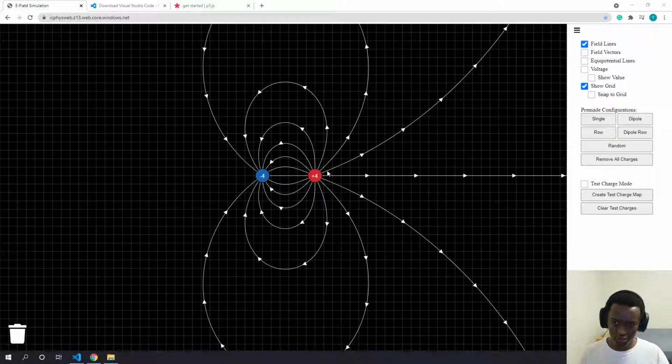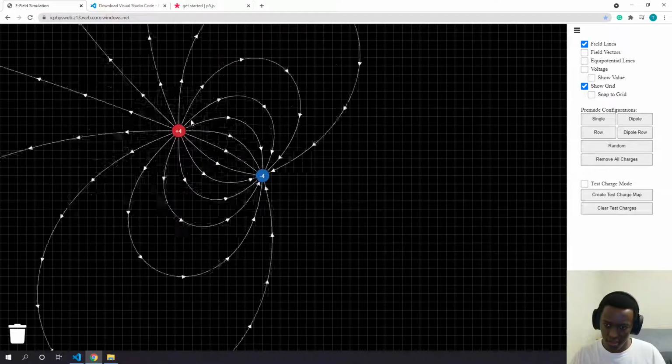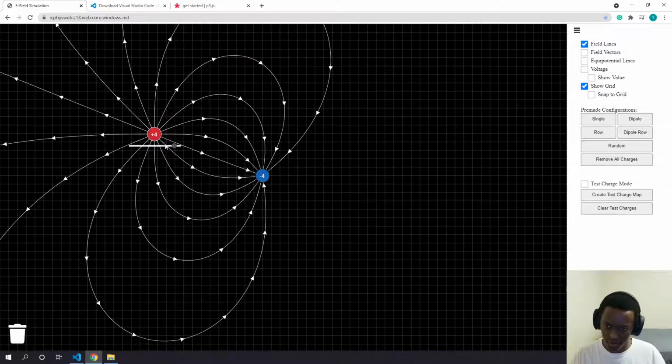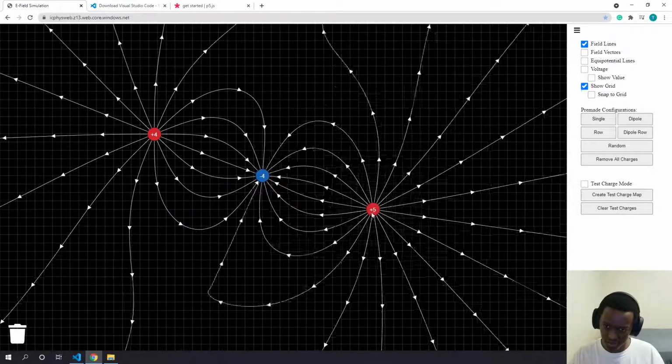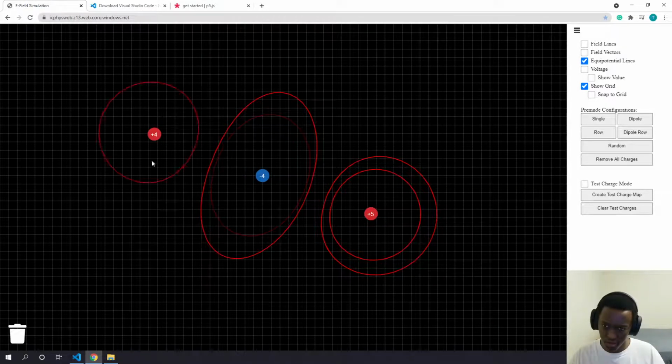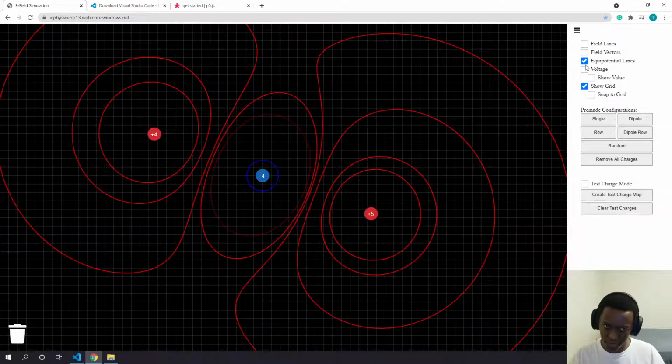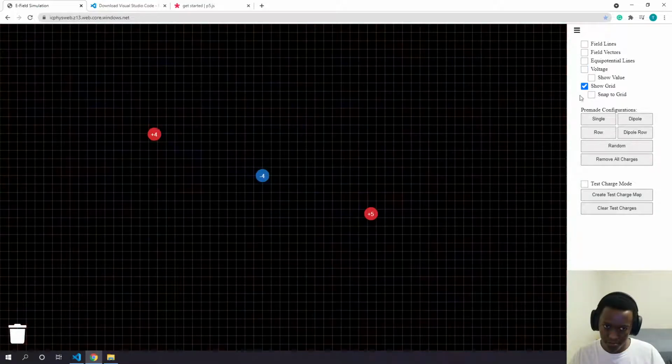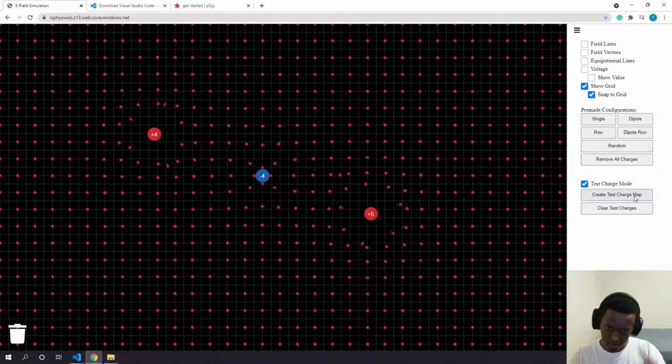So by the end of this video series, hopefully you'll be able to create something that looks like the simulation here. And here, to remind you, we have all these different charges that create an electric field. We can add in as many charges as we want, and we can toggle between all of these different modes to view different aspects of the electric field here. And lastly, we can add these test charges into everything that are going to move in accordance with the electric field.